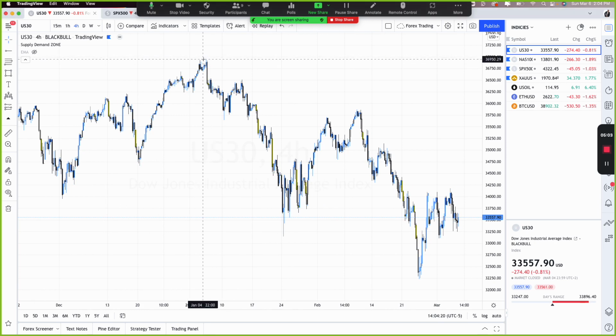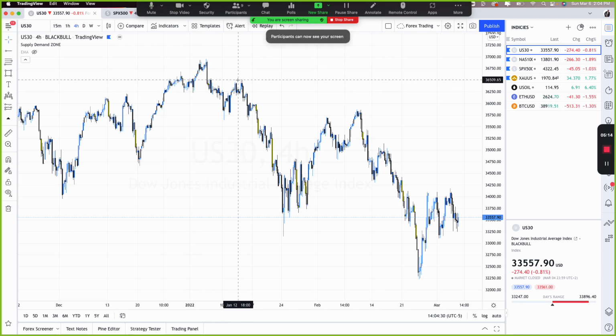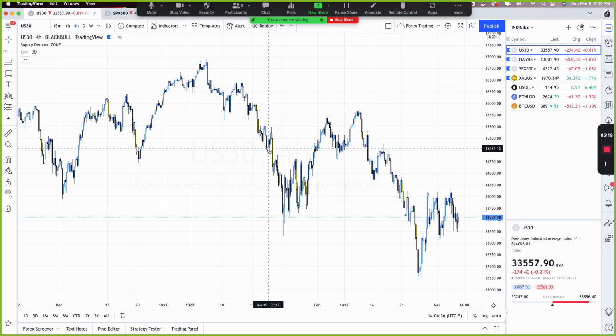Here's a recent, like, the highest high we've had in a while. We came down, we made a low, then we made a lower high. Came down, made a lower low, lower high. Came all the way down. You could say this was a lower low and then a lower high, but here's the swing low. The reason I call this a swing low is because it is the first area that's lower than these two lows. Does that make sense? Yes.